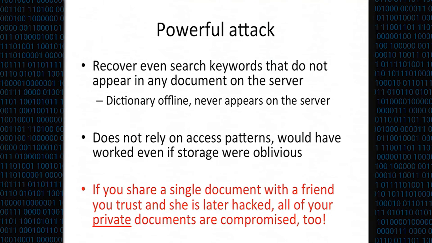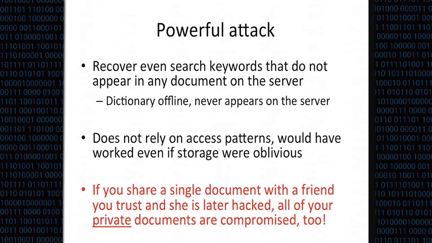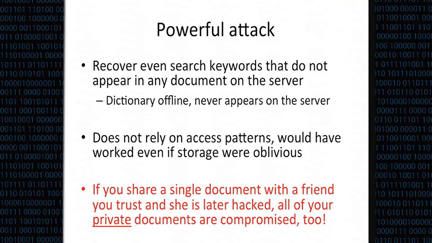One other interesting property of this attack is that the security guarantee of this Mylar multi-key searchable encryption scheme is very brittle, in the sense that one user making one mistake can compromise essentially everybody's private information. It also allows the adversary to jump up the trust graph and compromise high trust users by compromising low trust users. By that I mean, if you take a medical setting, where you have maybe just a few doctors treating a lot of patients, it means that you can compromise the doctors by compromising the least secure of the patients. This is a really interesting and in some sense bad property for the scheme to have, because it means that there's some kind of trust problem going on here.